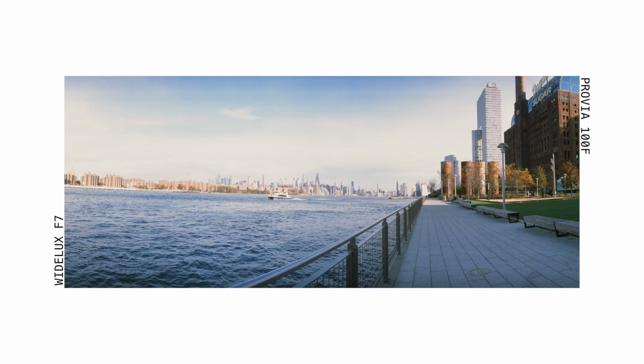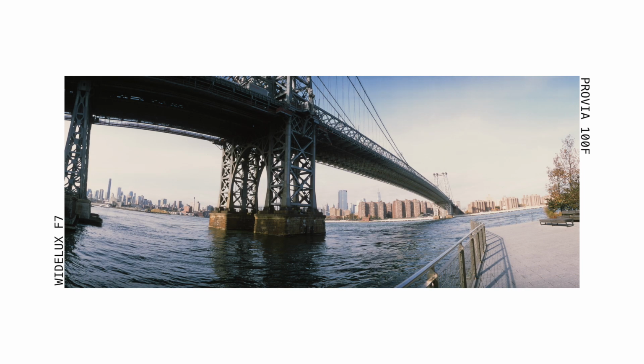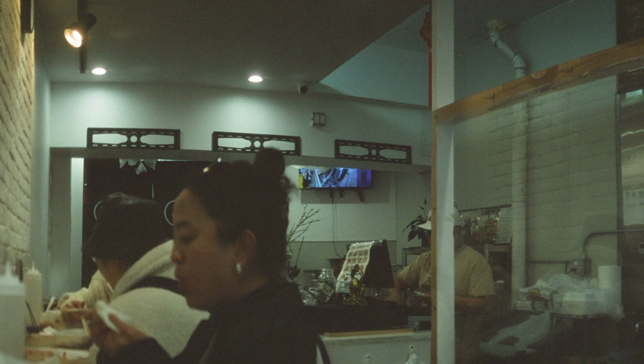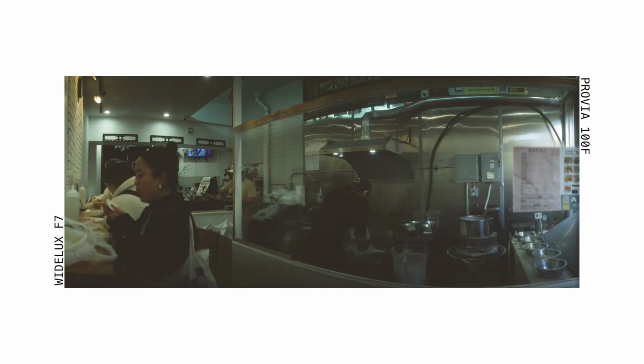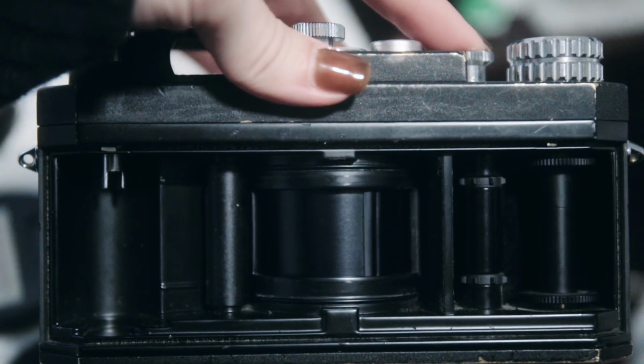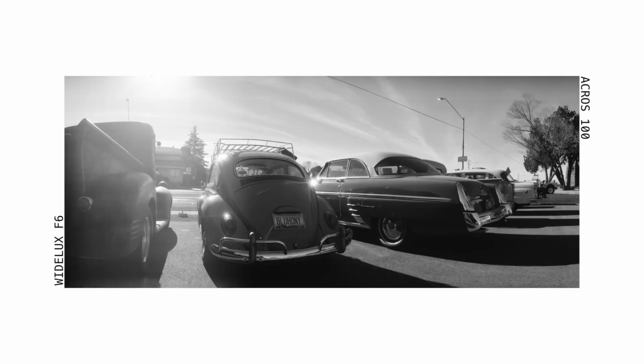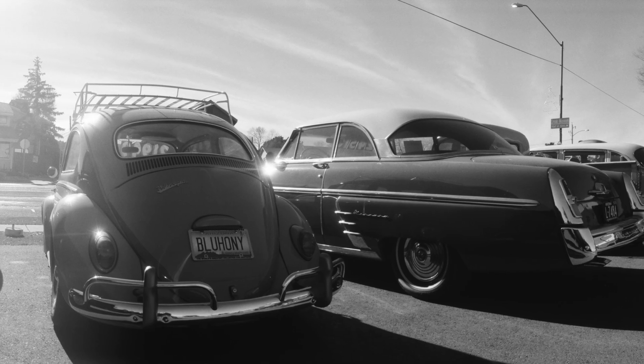Keep the camera level for less distortion or tilt it for more. It even has a bubble on the top, which I think is awesome. Part of what makes this camera so cool is vertical lines are straight, unlike a fisheye lens. It's hard to explain, but it has to do with how the Widelux captures images in a swing motion on a curved film plane, whereas fisheye lenses stretch to capture everything all at once on a flat surface. This is part of what makes the Widelux so pleasing to view.